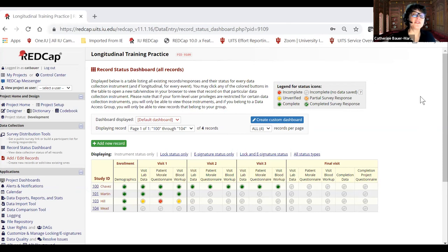Yes, okay. So one of the things I would say is Qualtrics is not for research. Qualtrics is more of a setup for surveys. So if you're going to do surveys, REDCap offers surveys, Qualtrics offers surveys. Qualtrics is a commercial project, so I believe everything is out in the cloud. And so that's probably handled at the level of UITs with IU, but we don't have any of our data in the cloud. And I do believe that the IRB recommends, if you're going to be doing research that uses surveys, that you use REDCap, just because the features are set up for research. If you're doing something that's an evaluation survey, then Qualtrics probably would work just as well as REDCap. But I would say for research, REDCap is probably going to be the best bet.